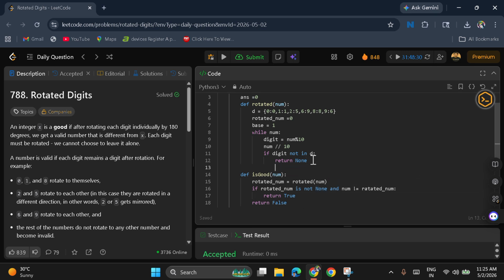If these are valid, only then will we update our rotated number with plus equal to d of digit, that will be the rotated digit, multiplied with base, and we will update our base, multiply with 10. So our base is updated, and finally we return rotated num.